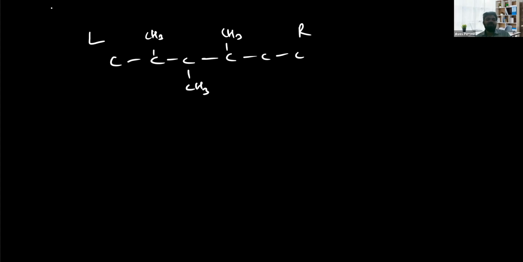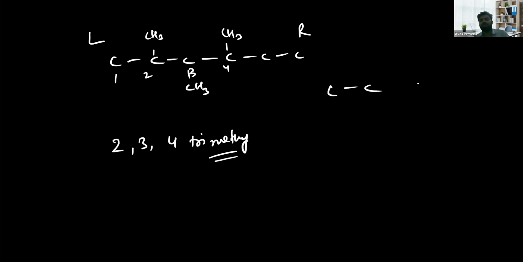And if we have more than one prefix, we will not write it this way: 1, 2, 3, 4. We will not write 2 methyl, then 3 methyl, then 4 methyl. We will not write it like this. We will first write the positions if they are the same: 2, 3, comma 4. We have trimethyl. Tri means there are 3 methyl.